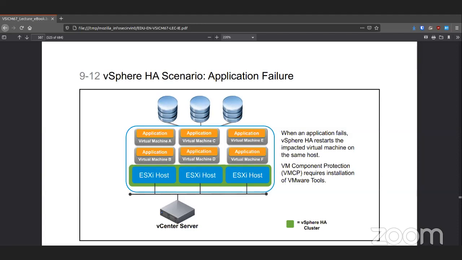With VM component protection, we can have that same level for an application within a virtual machine. Further ensuring that services are up all the time for our users from our data center.